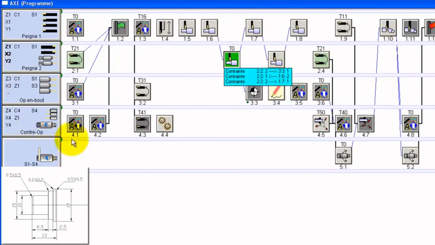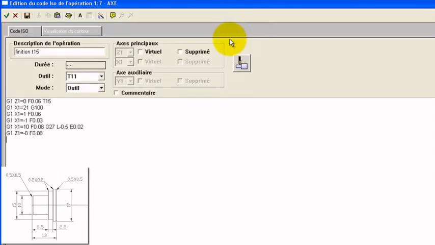In 1.7, we are going to start simultaneously turning of a diameter 10 over a length of 8 millimeters. G1 Z1 equals 0, F 0.06 to be able to cut through the element. We have G1 X1 equals, F0.06 is the facing of our piece, and we'll go below the 0 to eliminate every burr.